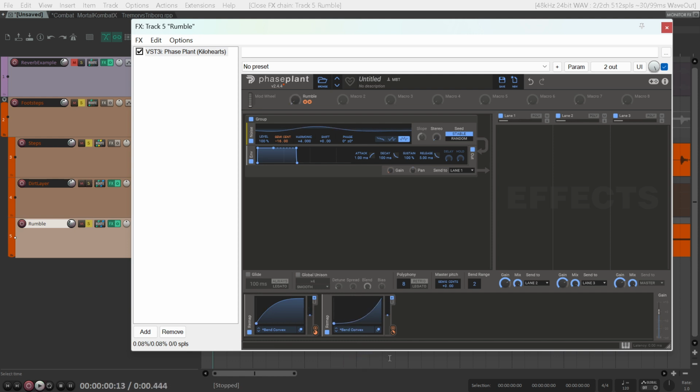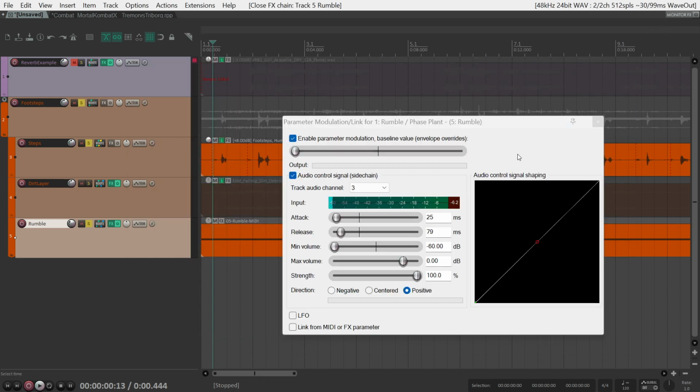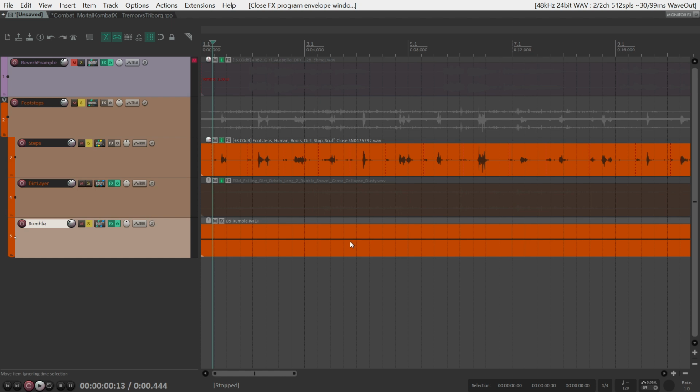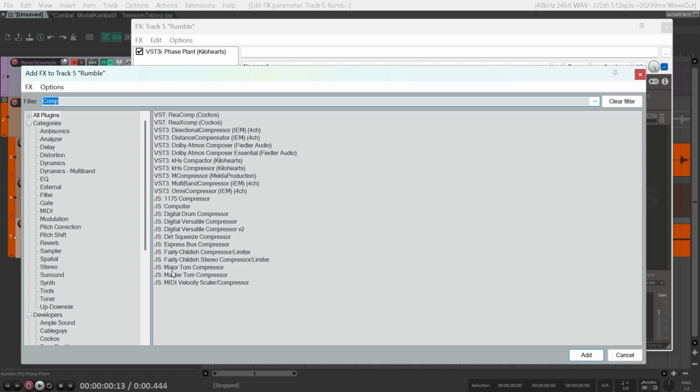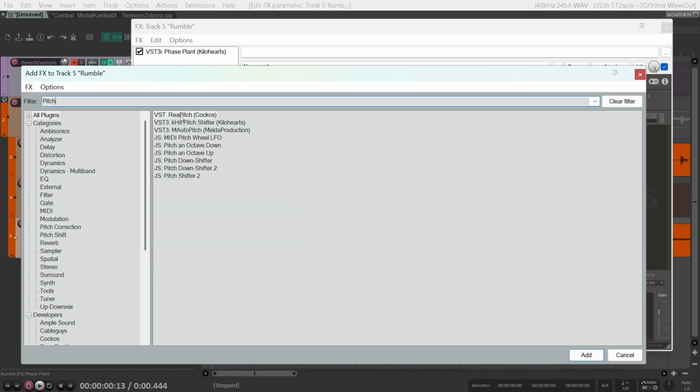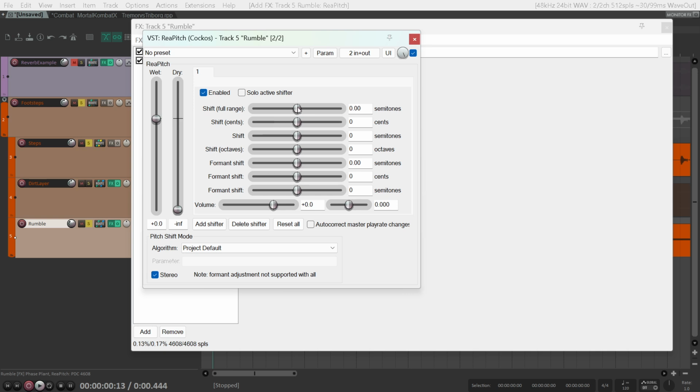It might be too extreme, or maybe you want to adjust the volume. So that's a nice thing about using this technique with a synthesizer, or even just a normal pitch. This didn't need to be a synthesizer. You could also just get a normal rumble track and then get a pitch modulator like ReaPitch, and then modulate this.